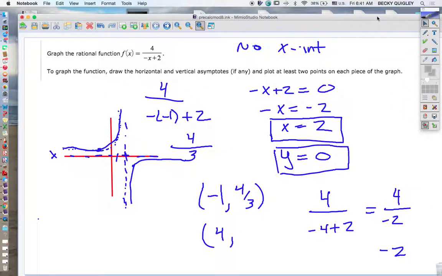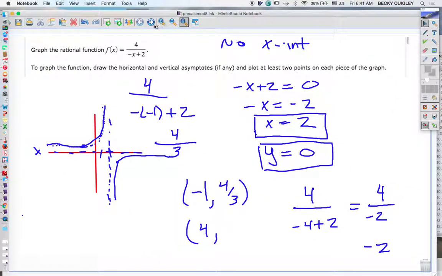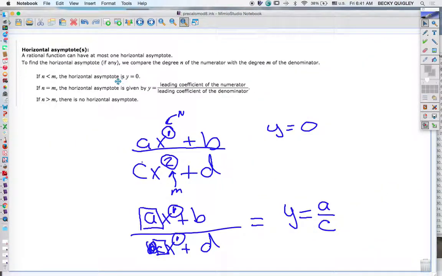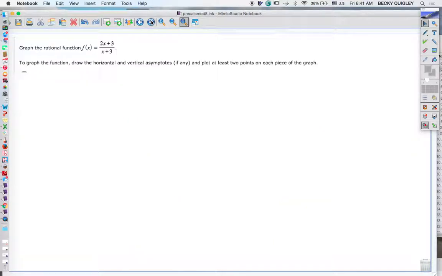Okay. All right, so there's that first example. We've talked about horizontal asymptotes. So now let's try another one with a different scenario here. So we are going to graph this. I again like to start by dealing with the numerator. So the zeros of the numerator are going to give us our x-intercepts.